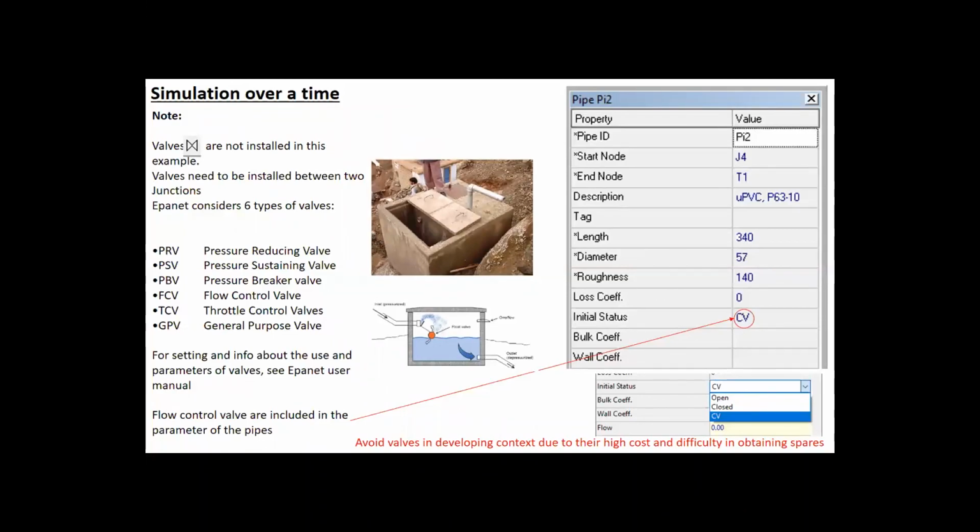Now, about the pressure, like I was telling you, in a developing context or a war context like Syria, it might not be a good idea to put valves. That's why I don't like to have valves in the system, but sometimes pressure is too high. It might not be the case for Syria because you don't have high mountains, but it might be the case for Pakistan, for example. That's why sometimes pressure reducing valves are necessary, but even then, as you might see in the picture, to reduce pressure you can have an artisanal way to do that, just with a small reservoir, like in the picture, it is very clear.